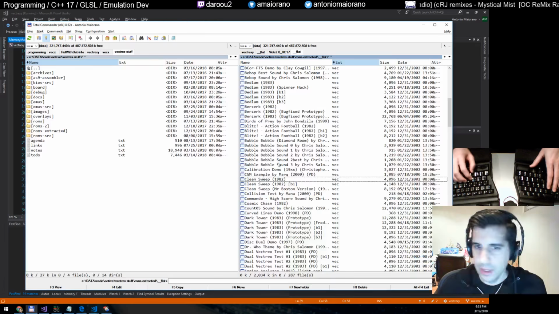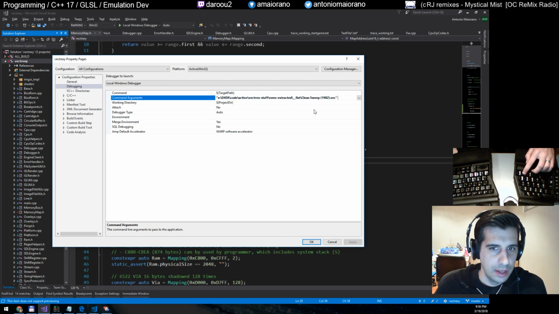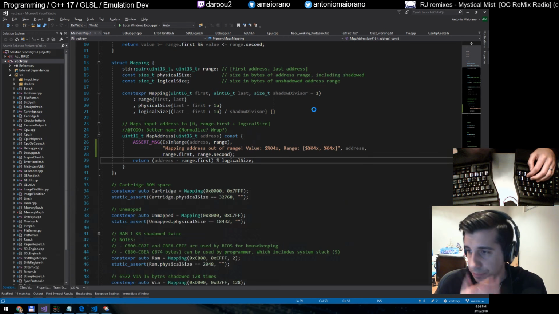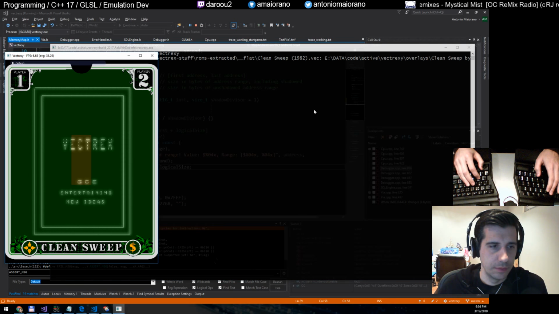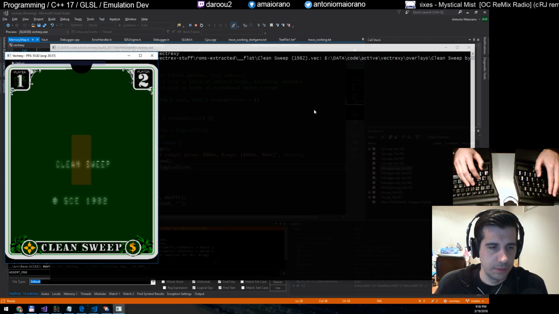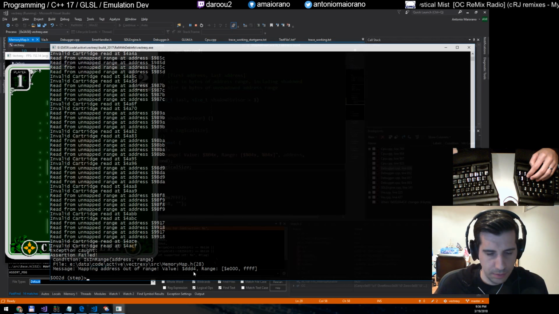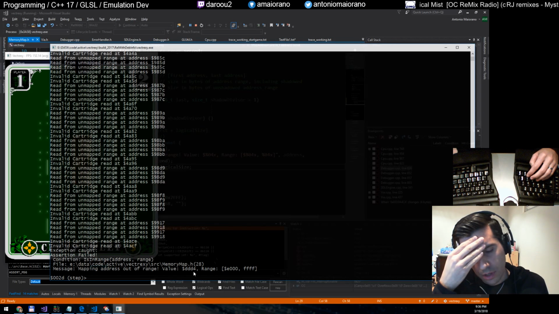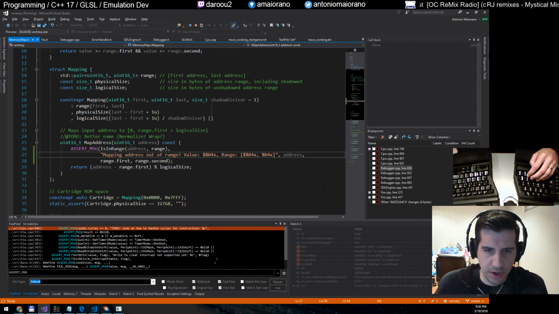Not running that one. Here, let's set up our environment to debug Clean Sweep. So we're trying to read DDD4. So how does this happen? I forgot to put my dollar sign here.